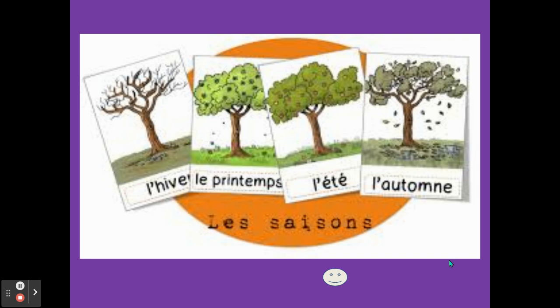Okay, here are les saisons de l'année, the seasons of the year. L'hiver, le printemps, l'été, l'automne. Remember, you pronounce the N there. There's a ton of leaves in l'automne. All right. And there's a smiley here because of the accents on l'été. And also, do you see how these are L apostrophe, and L apostrophe? It's because those words start with a vowel or H, which is silent, so it's like a vowel. Le printemps is the only one that doesn't have L apostrophe because a P is a consonant, not a vowel.